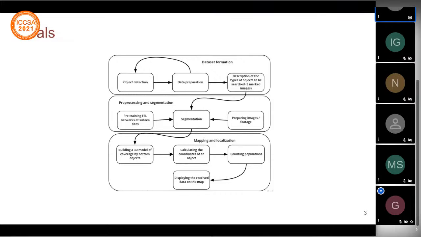Namely, first one is improving the image quality. Next one is segmentation and counting the coverage of the surface by individuals. Thus it's possible to achieve this goal by achieving the best result at each stage.